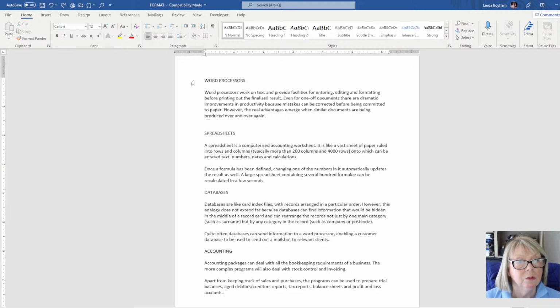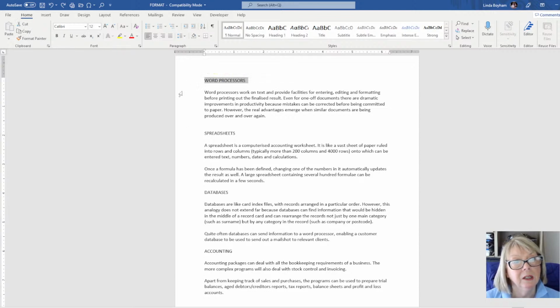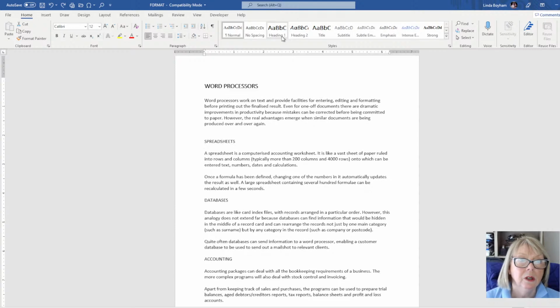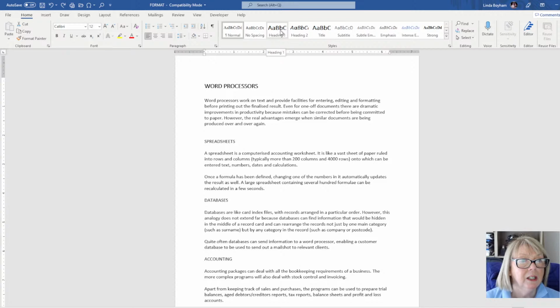So we want to put some formatting on this document. It's a nice document to format, so I'll select, and I want that heading to be something nice, so I might use heading 1. Notice how sensitive it is. I only moved over and it's already taken it. Let's put the heading 1 in. I can click on that to accept it.